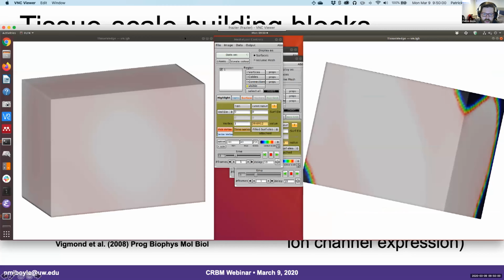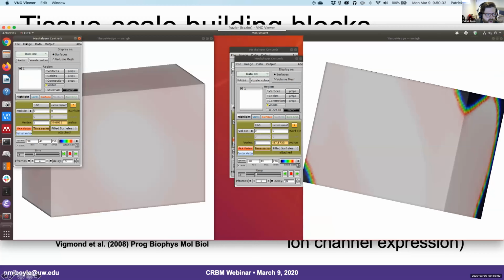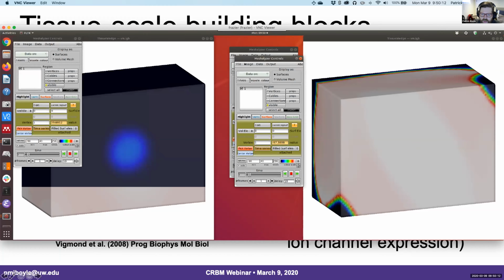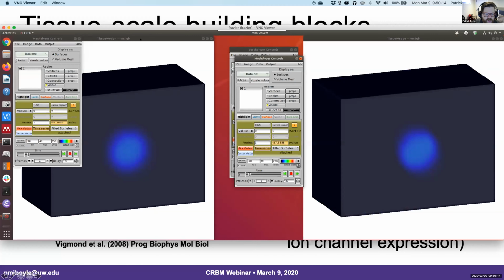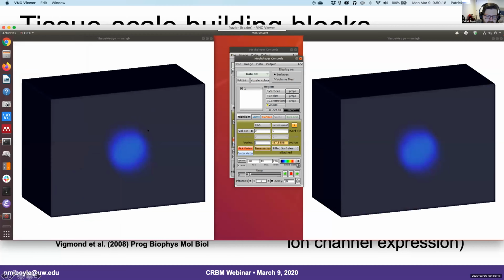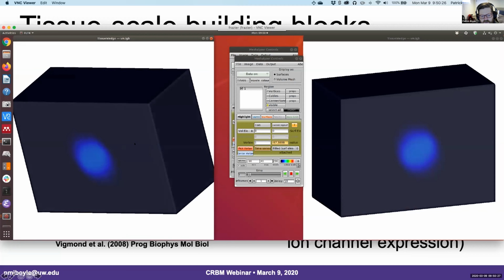Lastly, what I want to show you is the effect of ionic heterogeneity. I don't have a tremendous amount of time here, but what I want to emphasize is that the software permits different regions to have different ionic properties. In this case, what I've done is simulate a spherical region on the right-hand side, starting at the right face of this block.